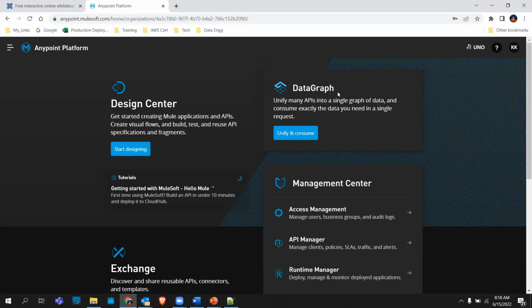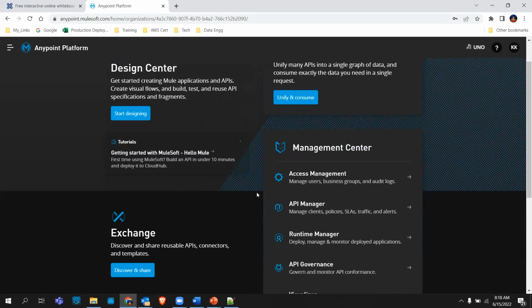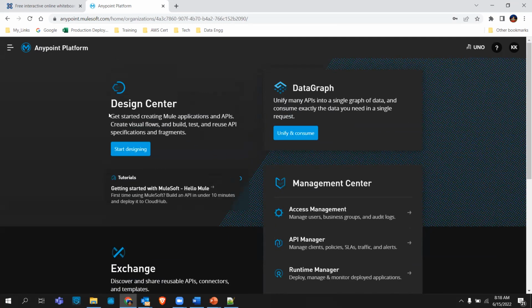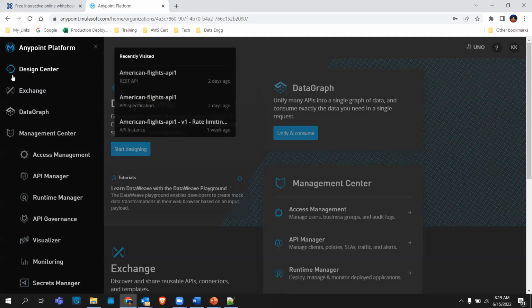This is the home page where I can see Anypoint Platform, and under that I have different sub functionalities like Design Center, Data Graph, Exchange, Management Center. 20 to 30% of your time you will be spending here. So be very familiar with Anypoint Platform because it looks very easy, and they have tried to build it in a very easy way, but if you don't focus, then you'll get confused on basic things.